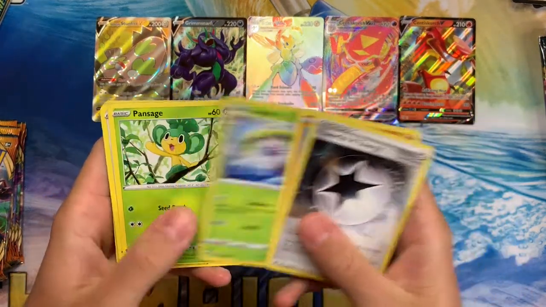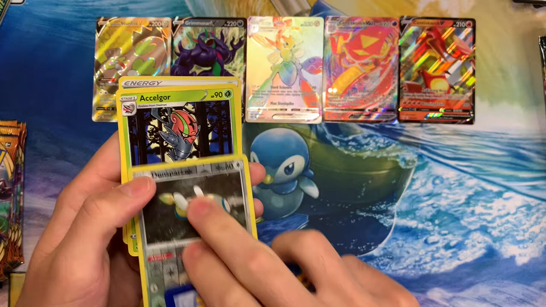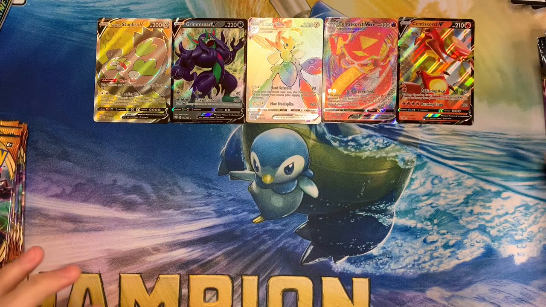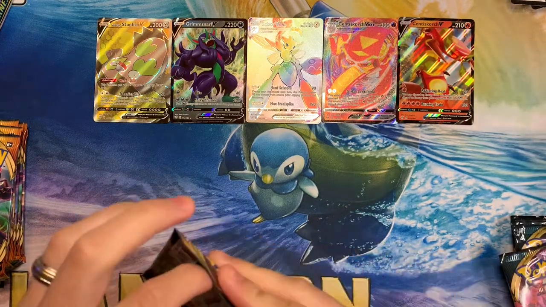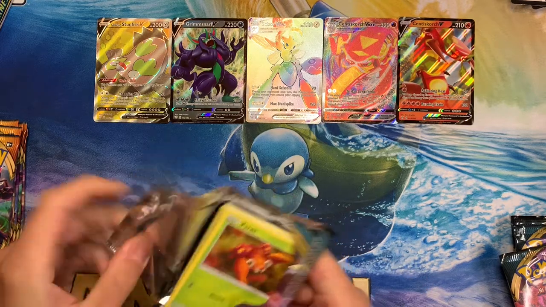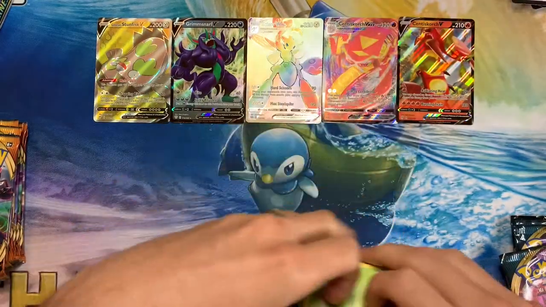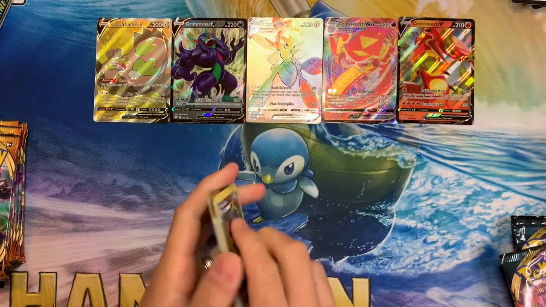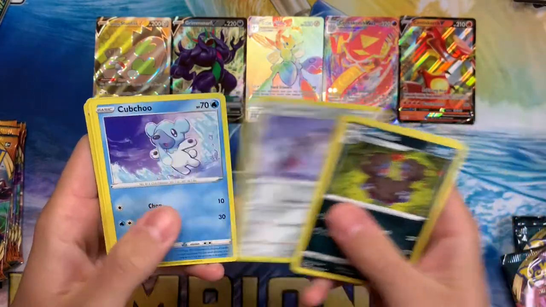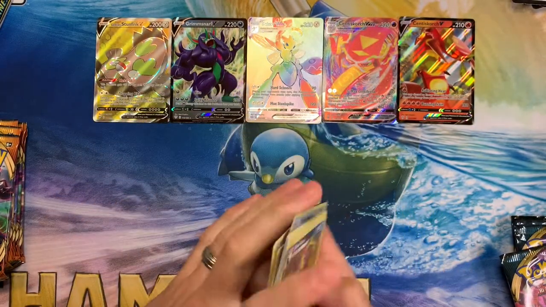Powerful Energy, Solrock, Steenee, Pansage, Tauros, Diglett, Swobat, Shelmet, Reverse Foil Dunsparce, and Iseldur for the rare. Zwellius, Pupitar, Pokemon Breeders, Nutrien, Paris, Gothita, Starmory, Kubchu, Wimipod, Reversible Teddy Ursa, and another Swanon.